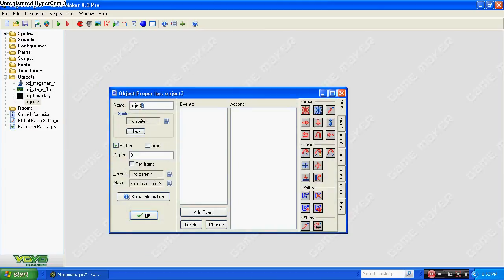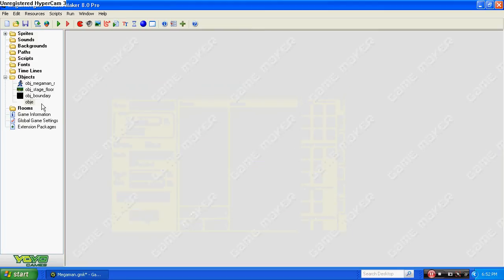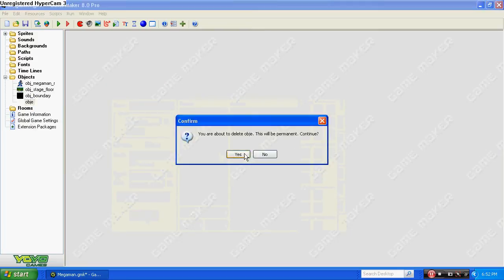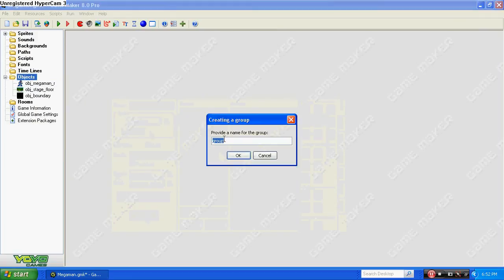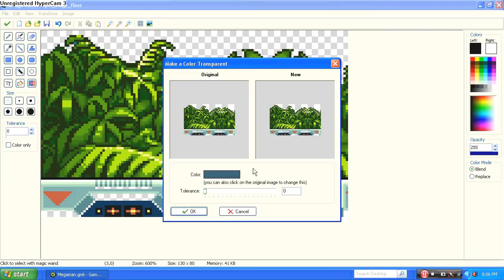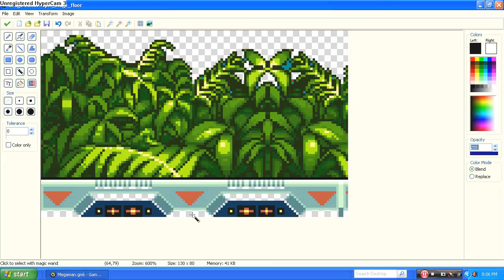Go ahead and do me one more favor. And no, we don't want another object. We want delete. We want 2 groups. So real quick, create your layer and your stage groups. Well, I guess we'll have to do it individually. That's fine. It's just going to take longer.